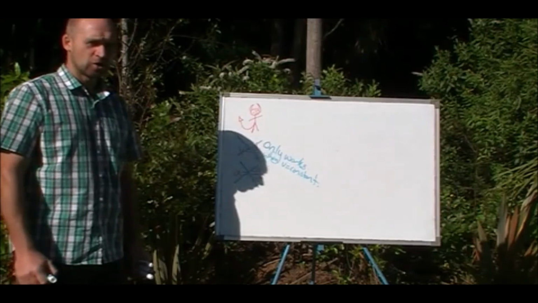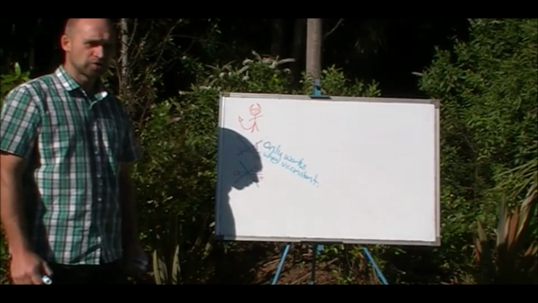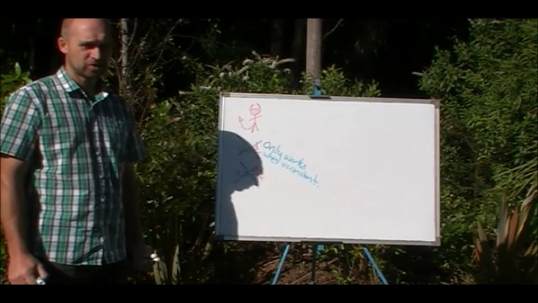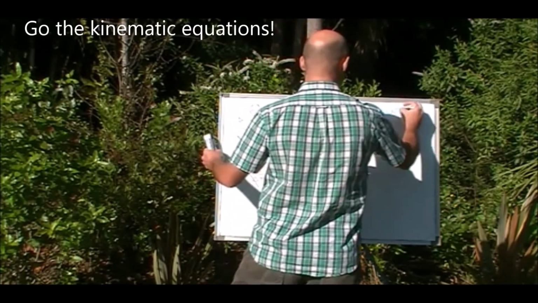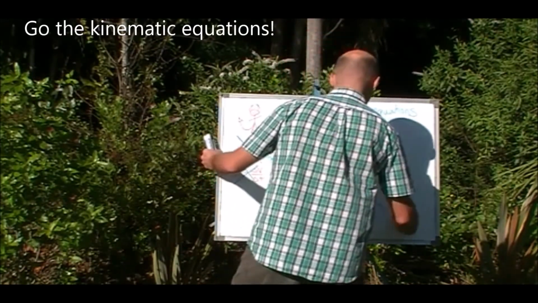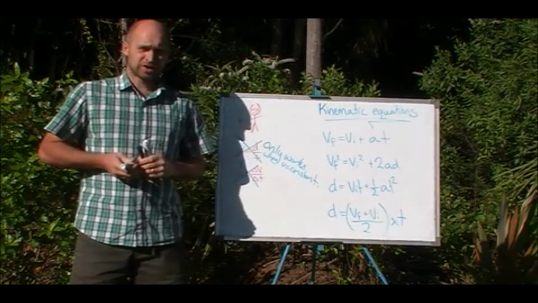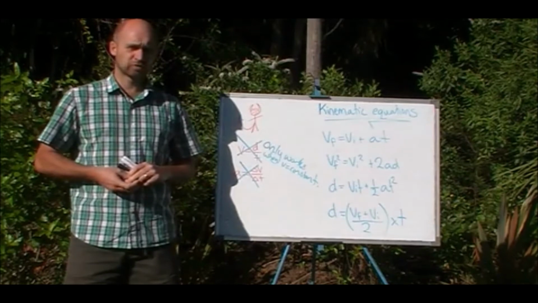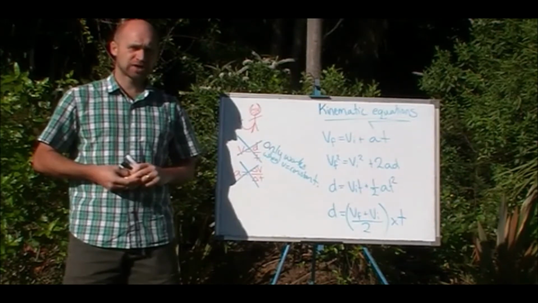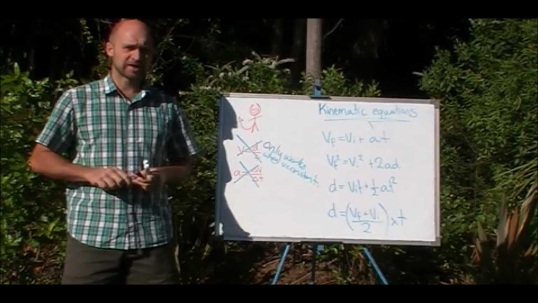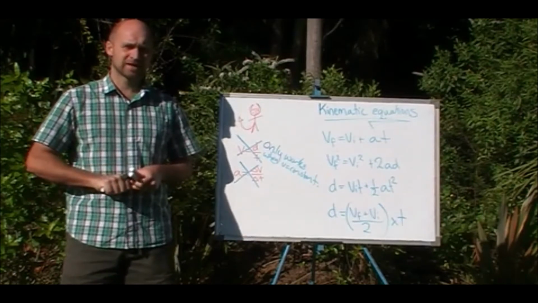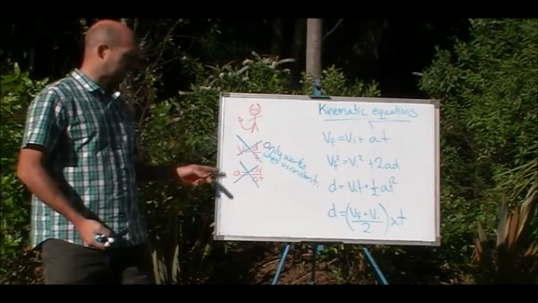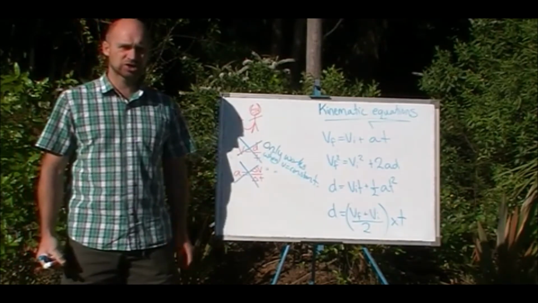We're going to look at all that is good and true and beautiful. And that is kinematic equations. So the kinematic equations, of which there are 4, and all 4 are published for you on your formula sheet, they are the force of good in level 2 physics. They will always give you the correct answer. However, they're more complicated, as you can see, than our oversimplifications here.